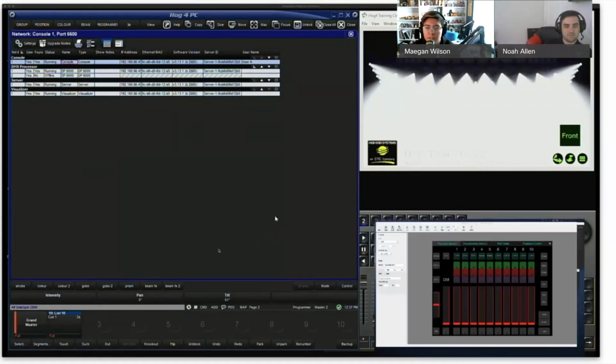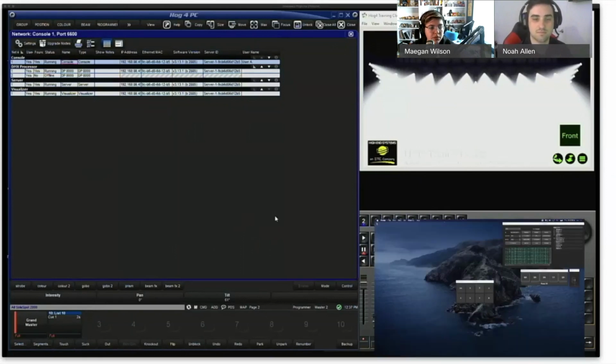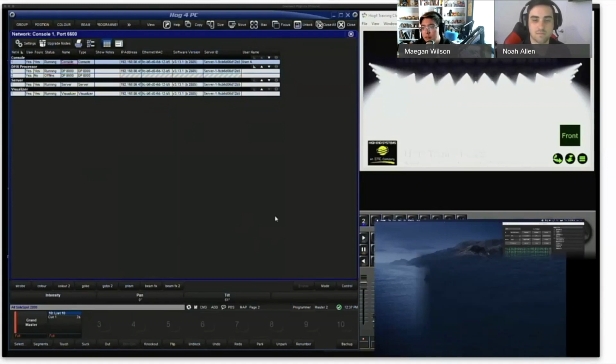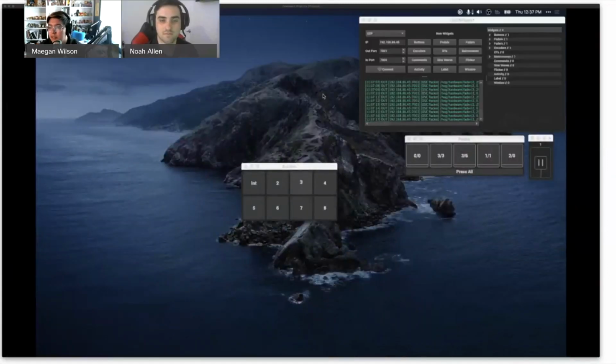Well, we're going to switch over to where you can see the laptop at the same time. I'm going to go ahead and close out Touch OSC Editor. The first app that I really wanted to talk about was the OSC Widgets app. I'm going to actually just focus on the computer real quick. This OSC Widgets app is made by ETC Labs, so it's their GitHub open source project. It doesn't look the prettiest on my super high-res MacBook screen, but it does work really well.